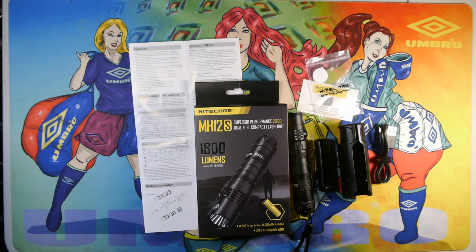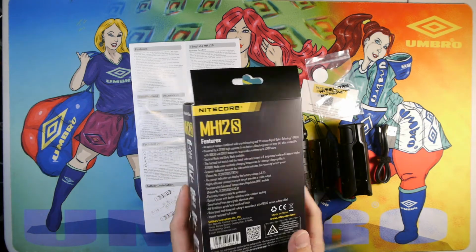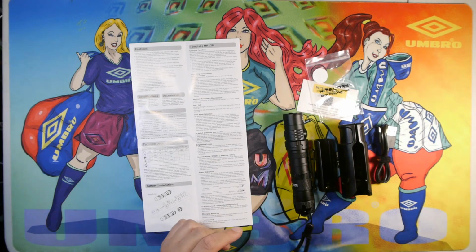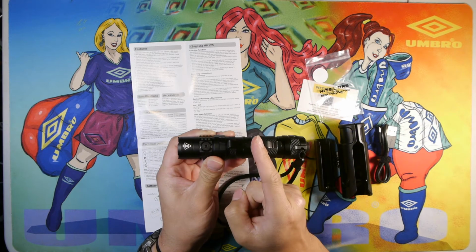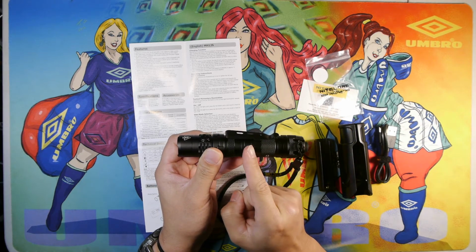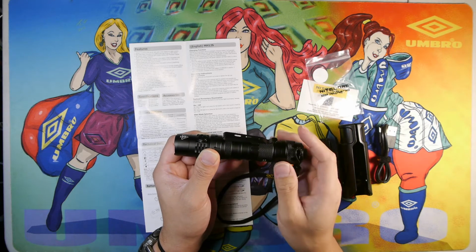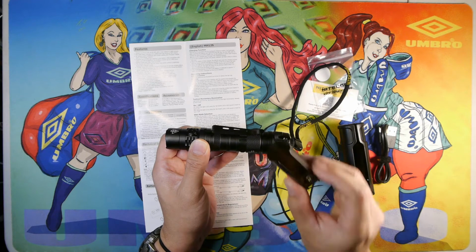This light is a 21700 flashlight with two types of switches on it. This is the box that it comes in, with the side of it, the rear, and the other side for reference. This is the light itself, the MH12S. I put the pocket clip here on the middle part. There's two other spaces that you can put the clip onto and mount it.